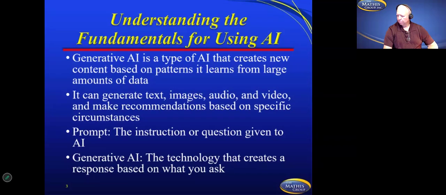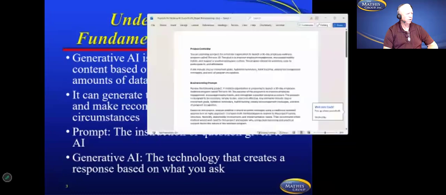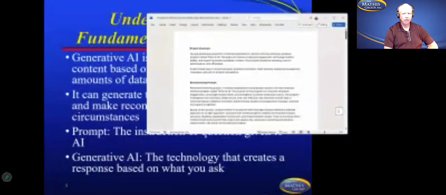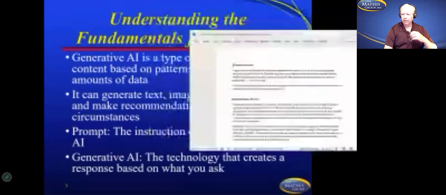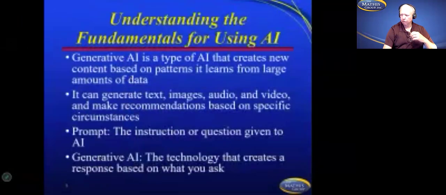Let me get my prompt up here. We're going to be using generative AI. What we're going to be doing with this is taking it through different aspects of the project to show you how this can work for you as an assistant. We've had a lot of people saying a lot of different crazy things about AI, and they talk about it as if it's going to make all these decisions for us.